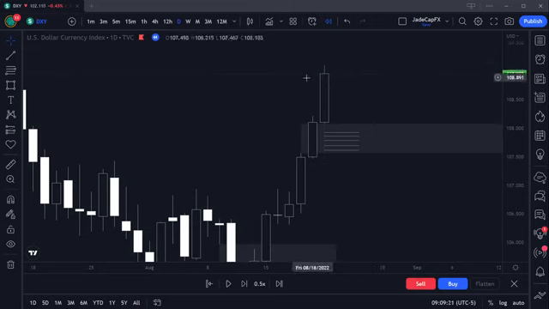So where do we find the pullback and how do we read it as order flow? When I'm trying to trade, I don't trade based off of what happened in the past. Trend lines and indicators and even historical price levels don't really give you a great indication of where to enter and exit a trade. We need precision, and precision comes from reading current order flow. I don't really care what happened last week. I want to know what's going to happen next, and where can I get a good fill?